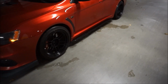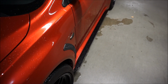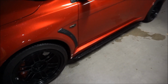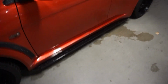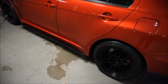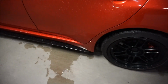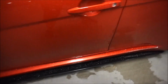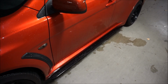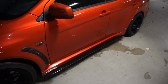The next one I did was the side skirt extensions. So those are really pretty. I did a video on those. Pretty unique. I don't see too many Evo owners that do this style. The side skirts on this car are actually not as aggressive as another version from Evo Factory. I think the Evo Factory does have a more aggressive one. Mine didn't come with that. Mine just came with these ones, and then I did a black extension, but I think that looks very fancy, very, very nice. So I really like that. And that brand for those is called Enforced Aero. Enforced Aero Evo X side skirt extensions.